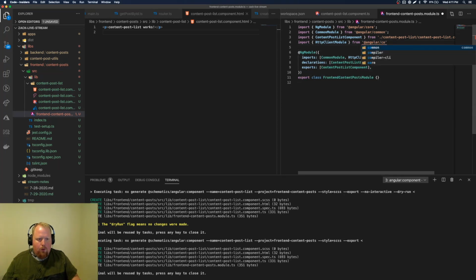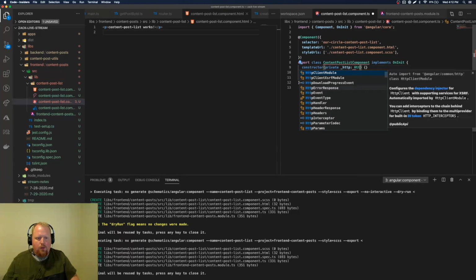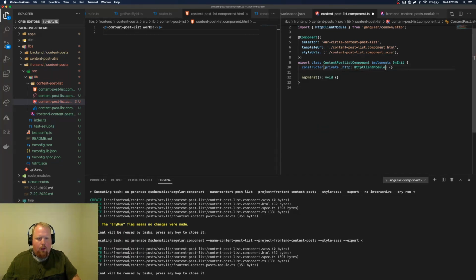Angular core common slash HTTP. So this way we'll be able to inject our private HTTP. This is the HTTP client. I don't want the module. There we go.